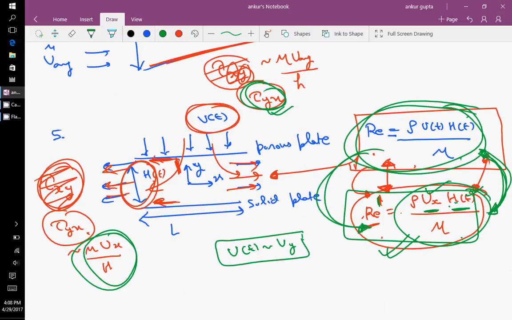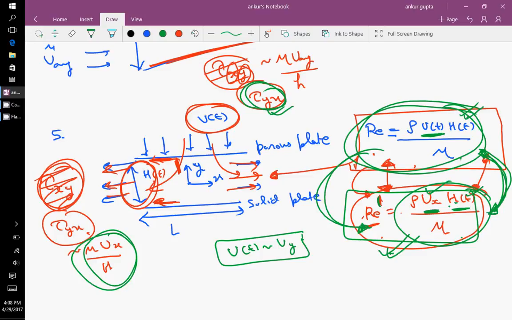In this problem of a porous plate, we gave a definition of Reynolds number which was probably not the most appropriate, but sometimes the problem defines Reynolds number in a certain way, but you can convert. So this is the most appropriate Reynolds number definition, but you can convert, and you have to realize that ux is not the same as ut. So the way you define Reynolds number, you should choose the right length scale and the velocity scale.